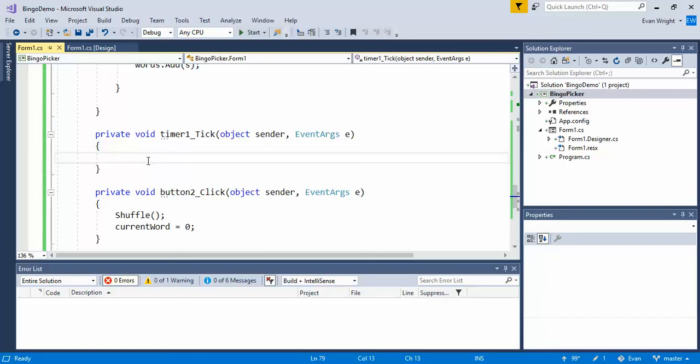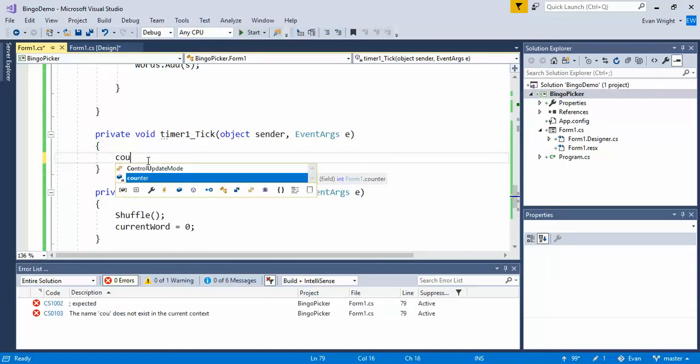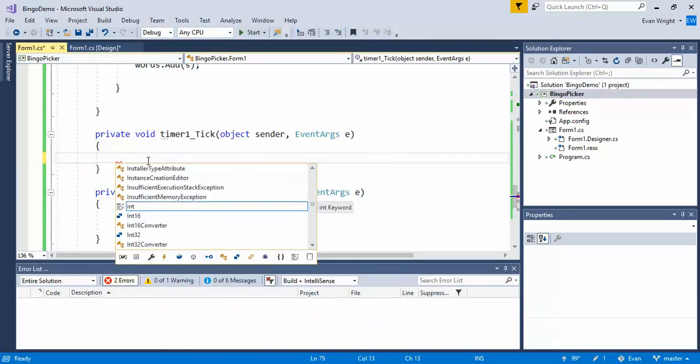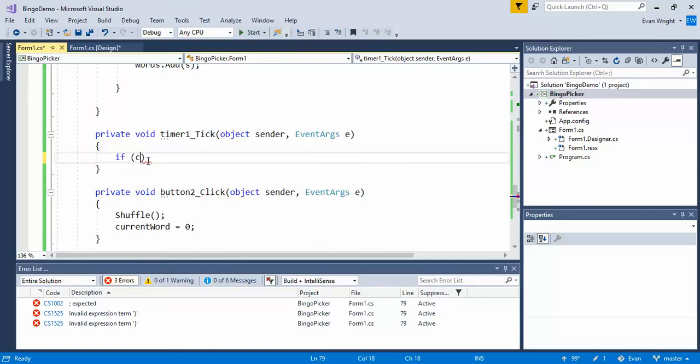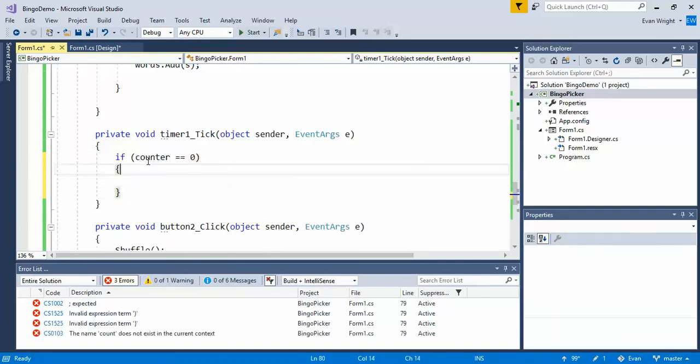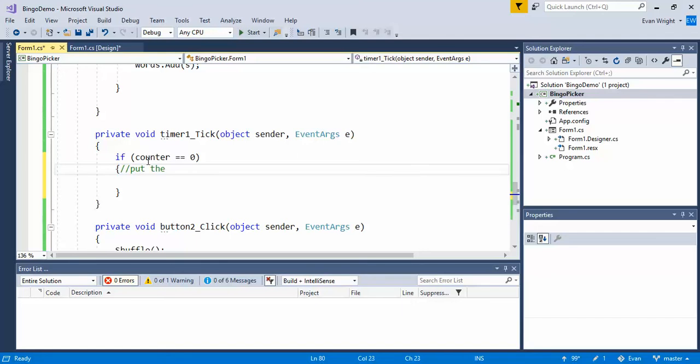So let's say, if the counter is equal to 0, then let's put the word in the text box.